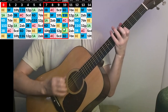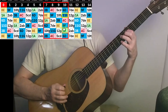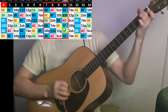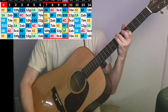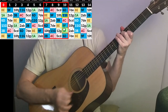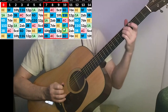That kind of leading tone is interesting because you could do it different ways. I've been playing with this. Like if I was in the key of A minor, I could play an E and then add that leading tone to the E major. That pull is kind of like a major, but I've been playing with this one.